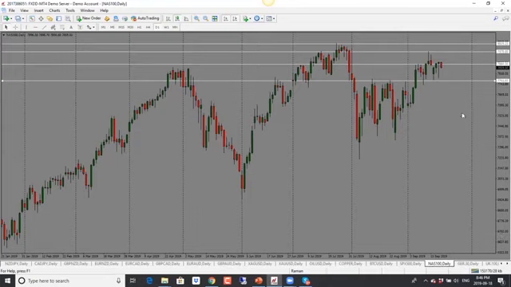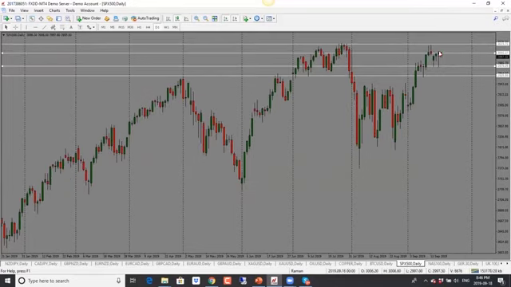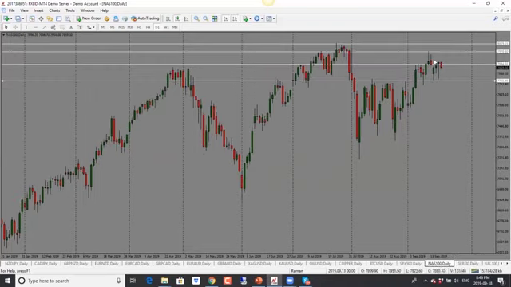NASDAQ here, we have a similar situation. 3 days in a row, price hasn't really held above the resistance level, which means it can drop here. So actually with this one, I would say the bias is neutral here for both of these, because we do have a large pin in the bottom, which suggests that price could move higher, but currently it's dropping. But it is into resistance. So like I said, if it doesn't close above today's high, we're likely to see a drop here back towards the support level at 7765. So bias is neutral, but we're likely to see a drop towards the support level here.